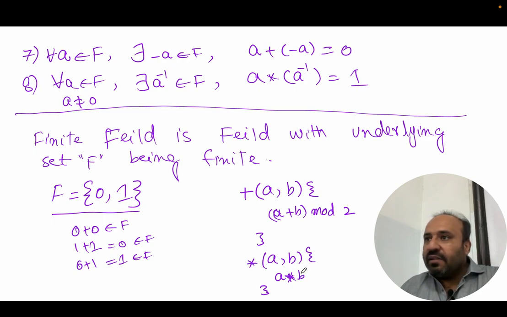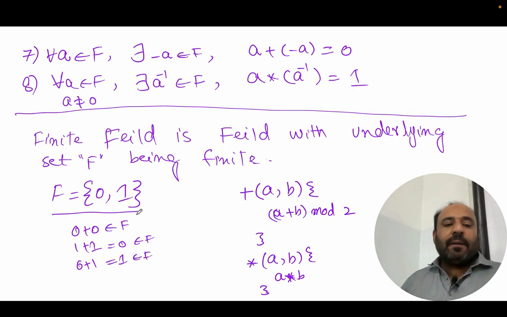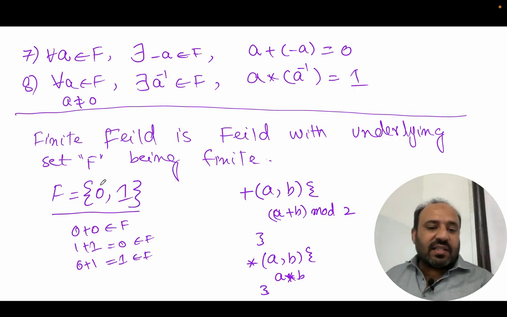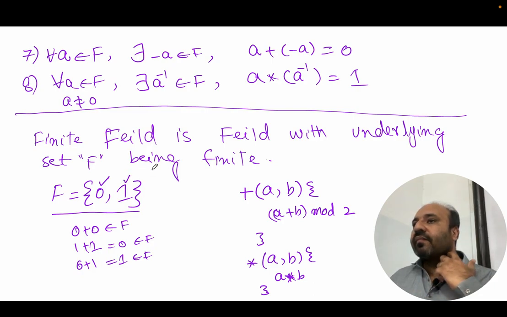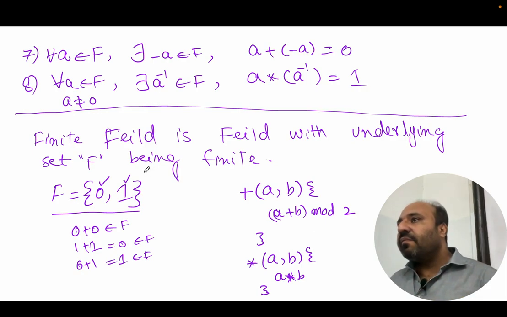What's the next one? Commutative. It's commutative. Associativity is there in this, because whichever third element you take, associativity will hold as well. What is the zero element? Here the zero element, we denote as this one. This is the element 1. So the zero element is there, which is called additive identity. Multiplicative identity is there. Anything else?